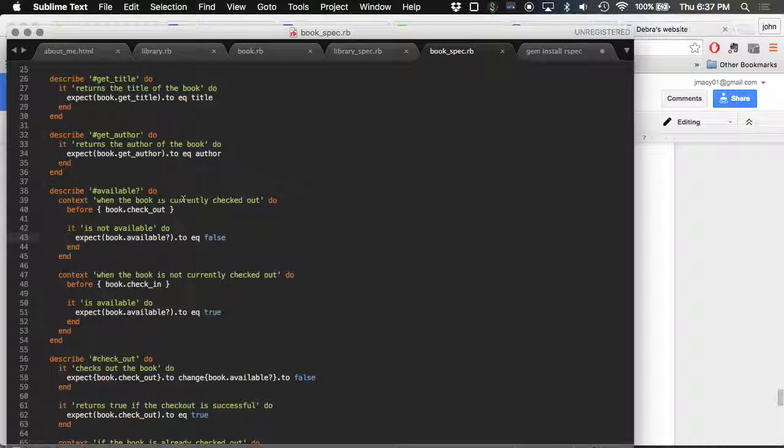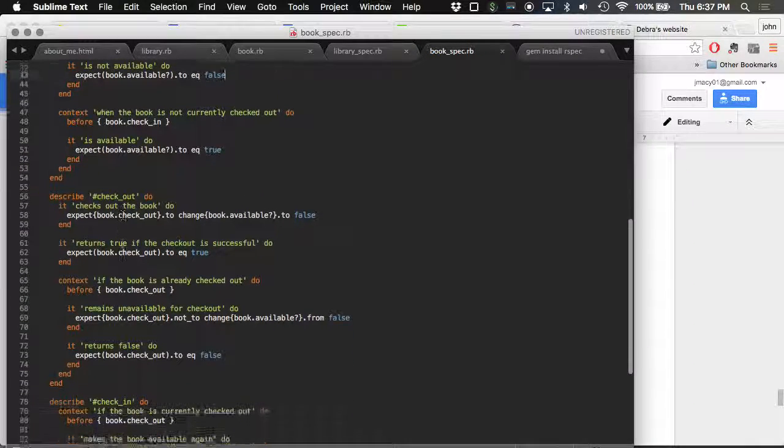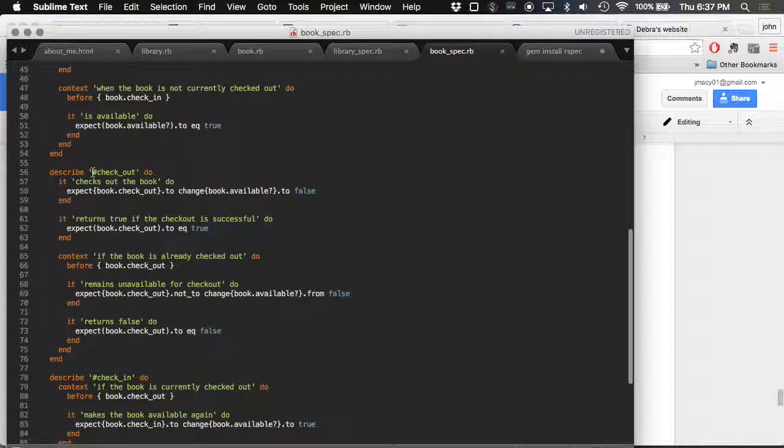It's as descriptive as you make it. So I tend to spend quite a bit of time on these, making sure that they make sense. So that text you saw come out was here, book #checkout. If the book is already checked out, returns false. This test is the one that failed.